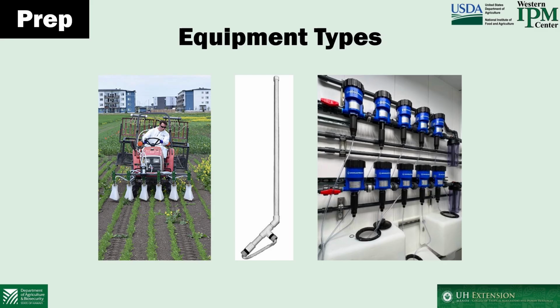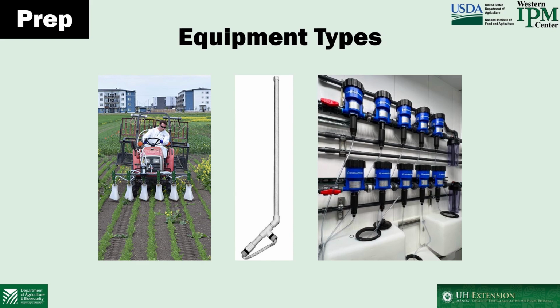And then these are Dosatrons. So these are dosing pumps. They're volumetric pumps. You can see this is one water line going through here, and then each pump gives a volume per volume amount of whatever is going through that pipe. So if you set it to 1 to 10, for example, you'll get 10 gallons of water and 1 gallon of product. But you can change whatever that is on there.